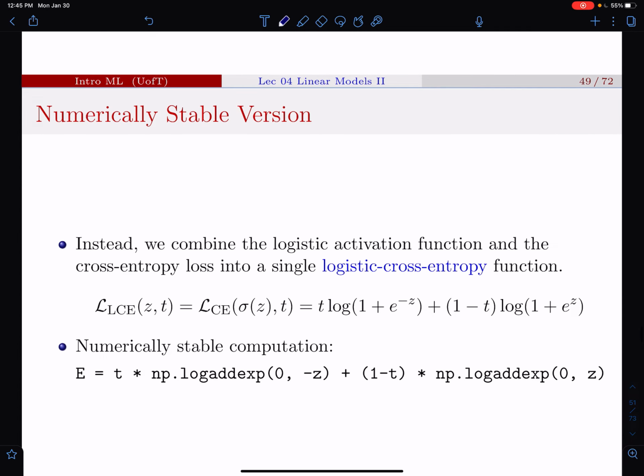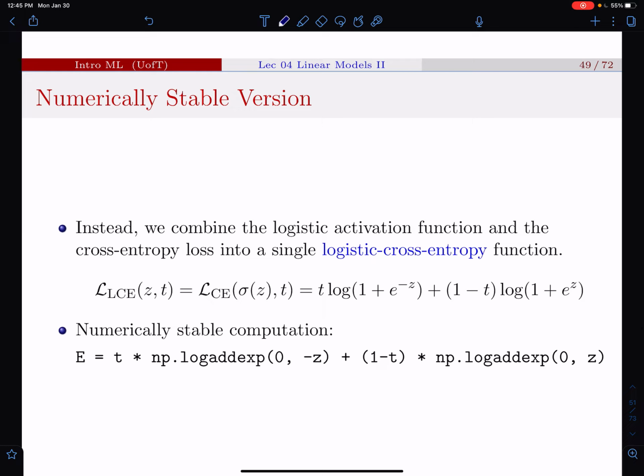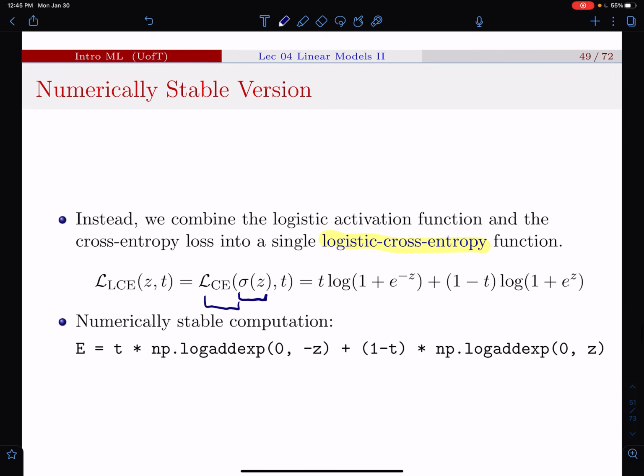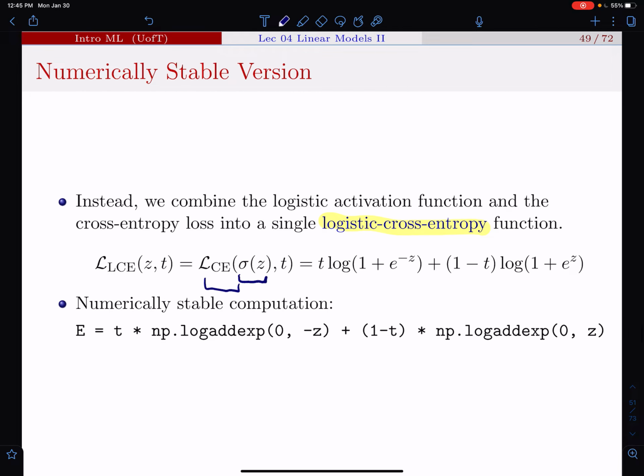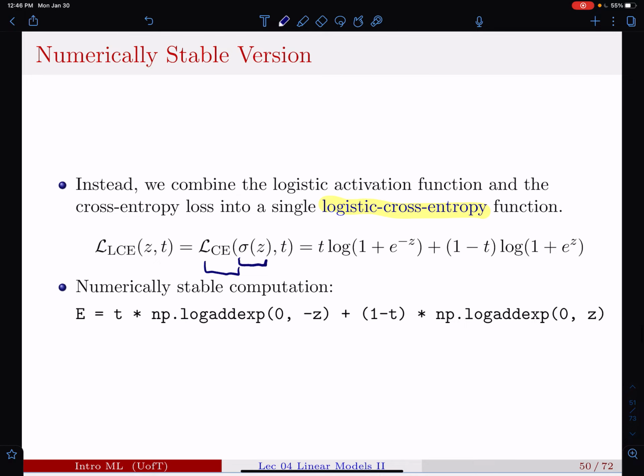The key is to use something called the logistic cross-entropy function. You can think of this as condensing the final two steps of our procedure into one single step. So it's doing the sigmoid of z and the cross-entropy loss in one step and writing it into one single equation. And you can also do this in a potentially vectorized form in NumPy with the logaddexp function. So this is something to note when you're implementing logistic regression.